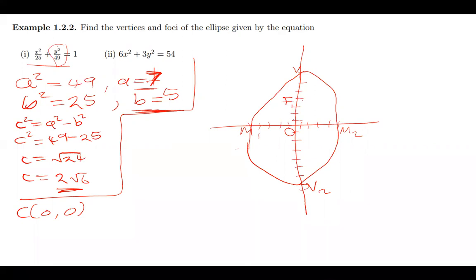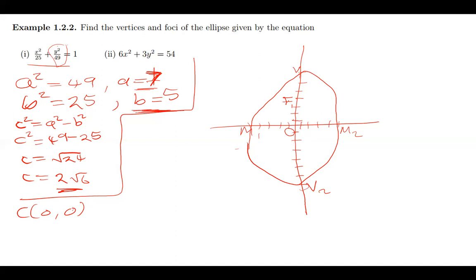The other thing that we have to find here are the foci, the first focus and the second focus. To find the focus, you just have to add the value of c to the center. If we're finding the coordinates of the focus in the y, you simply get the y coordinate, add it to c, and then also subtract c from the y coordinate, and you get your foci in the y.